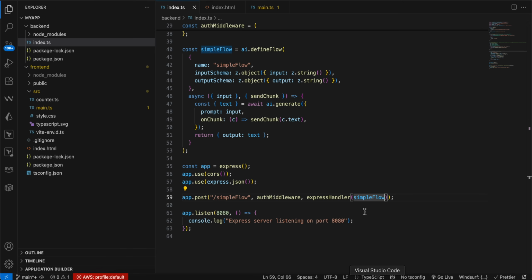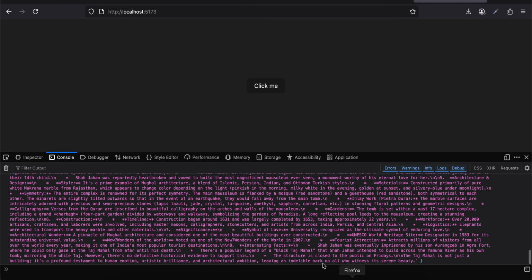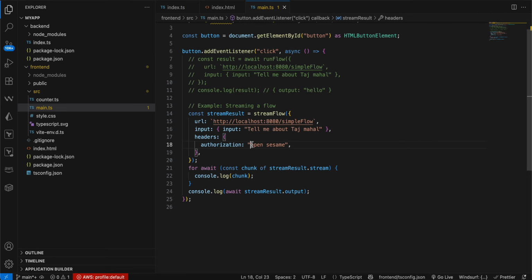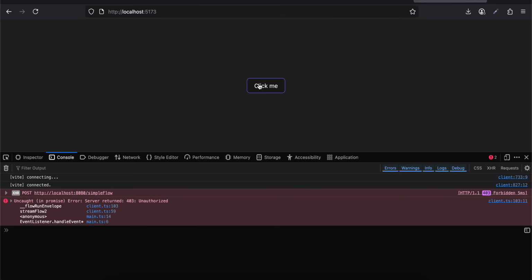Hopefully you saw the output. Like I said, you should not be passing OpenSSMA over here. This is just for ease of use, because we are not developing for production here. You should pass a proper token from your front end application, which will be decoded on the back end side. So suppose if I pass OpenSSMA 1, now this will fail. If I click on click me again, here you can see 403 unauthorized. So hopefully you got the point.